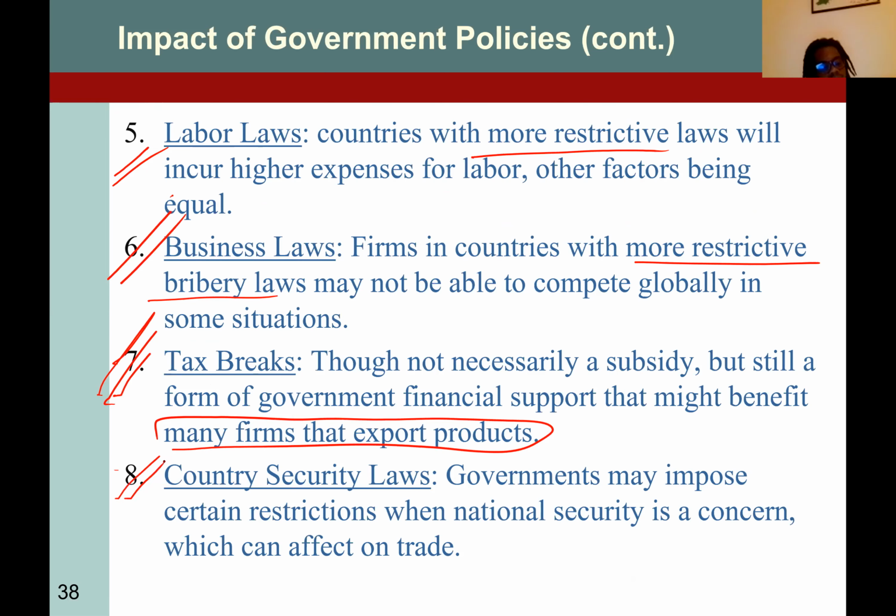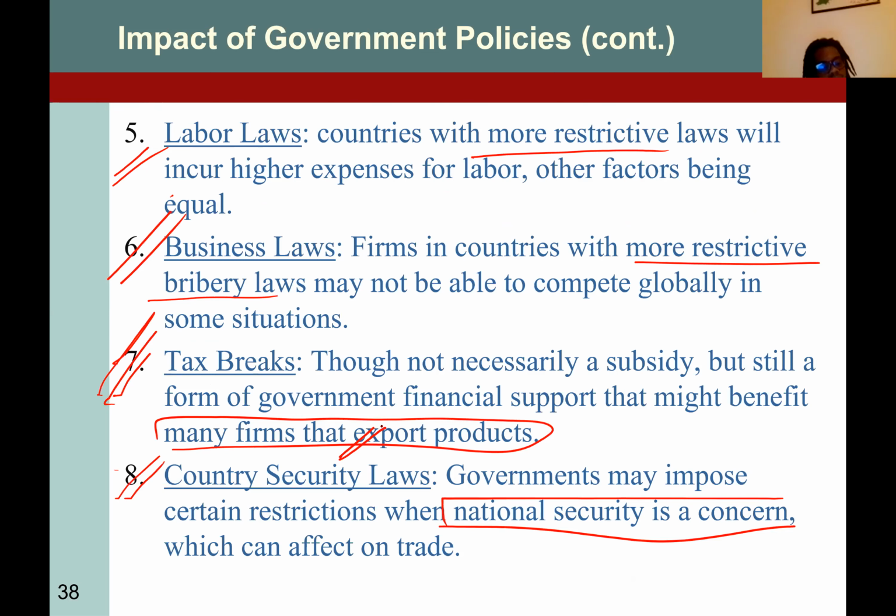Government security laws. Government may impose restrictions when it comes to national security concerns. You cannot export transistors because transistors are going to be used in bombs, missiles, guided missiles. So it's better not to have transactions on transistors, resistors, this kind of stuff. Or you cannot export transformers because the government cannot fulfill the local need for electricity. Transformers are needed, and you are exporting that. The government can make restrictions and make it a national security matter.